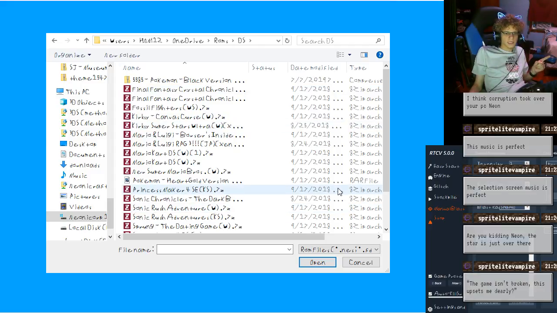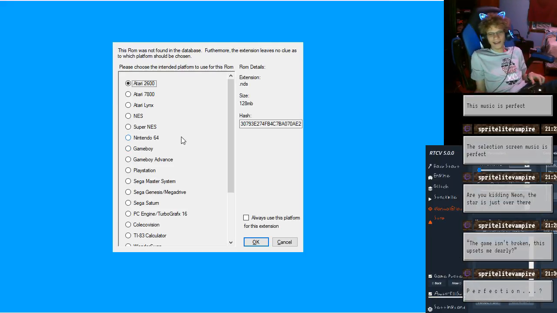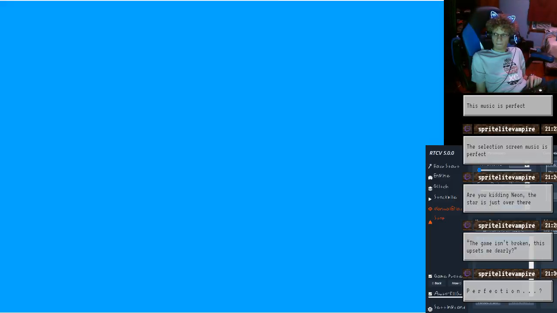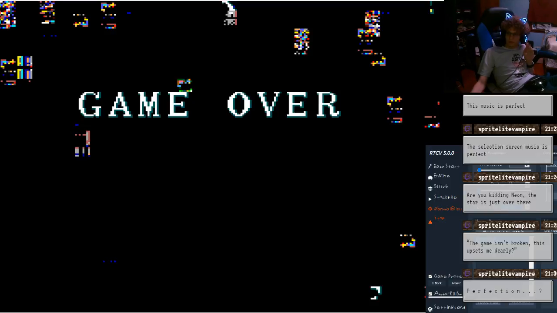Do I have a DS BIOS by any chance? Perfection. Do not have that. What happens if I try to boot up as Atari 2600? Something bad, I assume, right? Yep. Ooh. Oh, Jesus. Crap. Descriptions occasionally freak me out, but right now they're really freaking me out. This scares me.